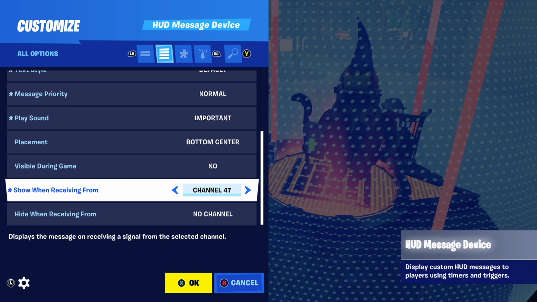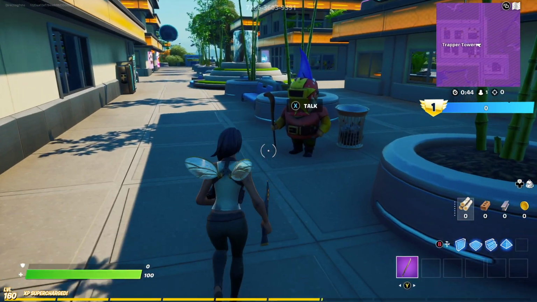Showing when receiving from channel 47. Yeah, that's the channel I chose, remember, and it says triggering from the button. So when I said trigger when pushing the button to channel 47, this is saying receiving from 47. So what I've just done is I bound the button and the HUD message device together. We're gonna go ahead and test out that NPC real quick here.